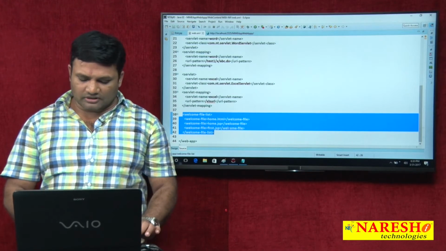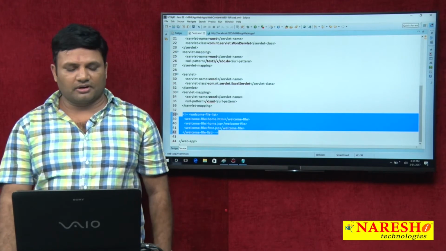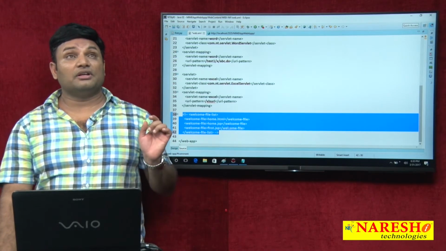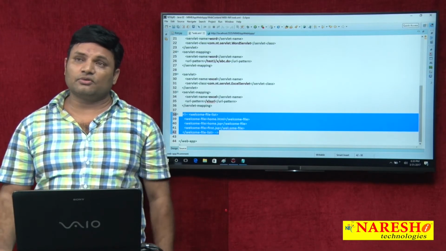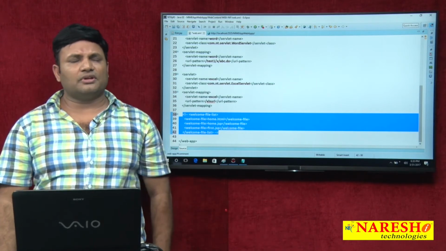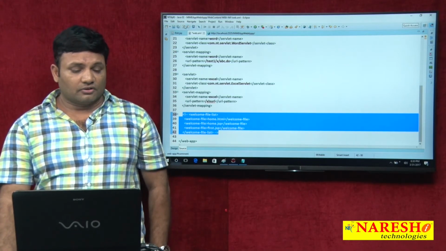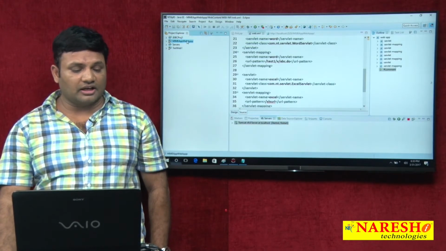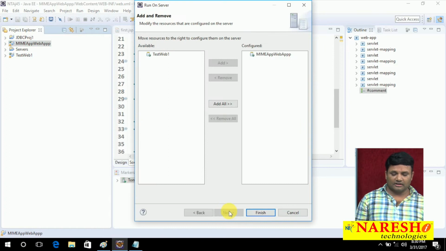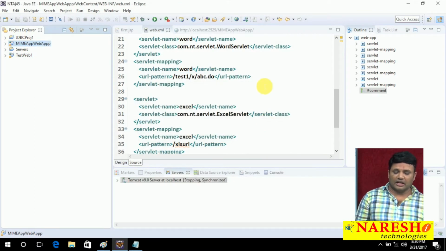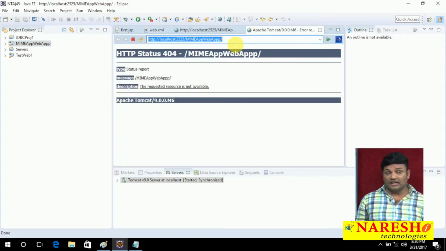So let us assume I have not configured it. You know, in Eclipse, what is the shortcut key to comment anything? Maybe XML, maybe Java code, maybe property file. Comment symbol is Control plus forward slash for commenting, backward slash for removing the comment. Or you can use Control plus Shift plus C also. So now I commented, I have not taken any welcome file. Even though they are physically there, I have not configured any welcome file. Done, finish. Say OK.